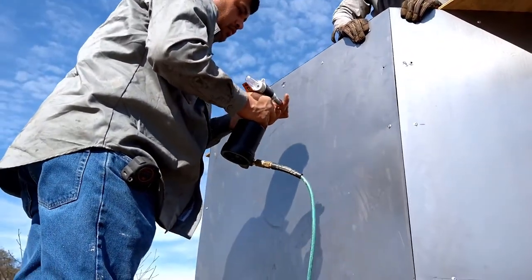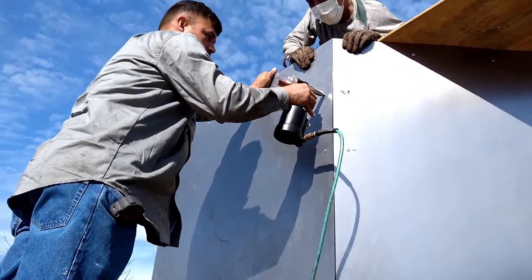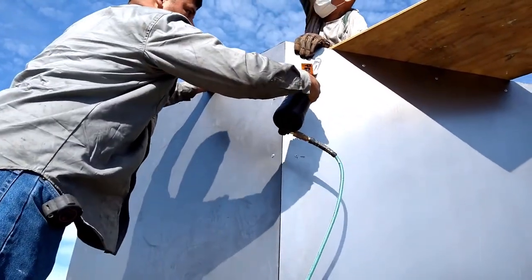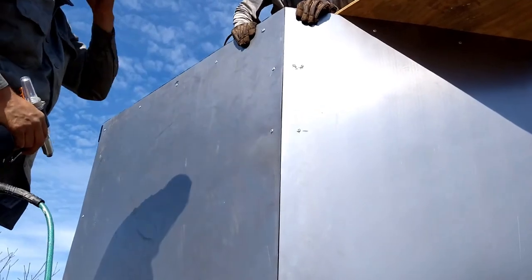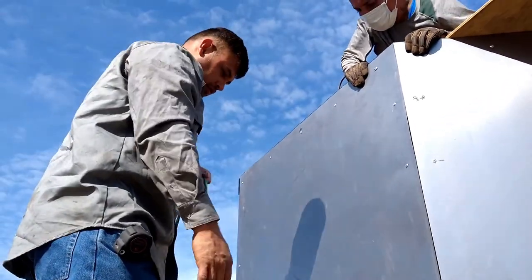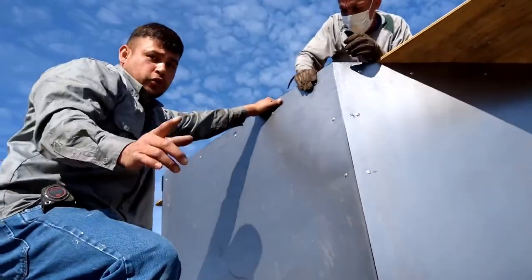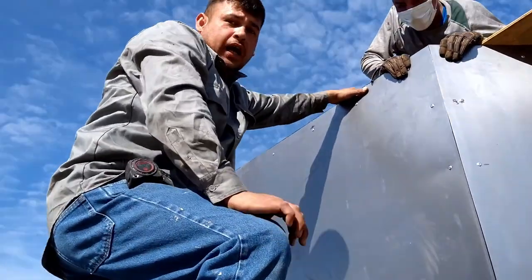Grind it or whatnot, but we're going to go ahead and shoot it down. That's how we do it in Texas. So if you want to hear the difference between adding a panel bond and not adding a panel bond.